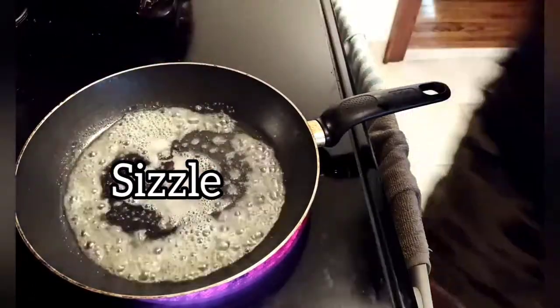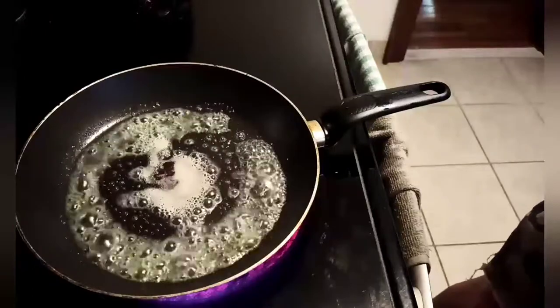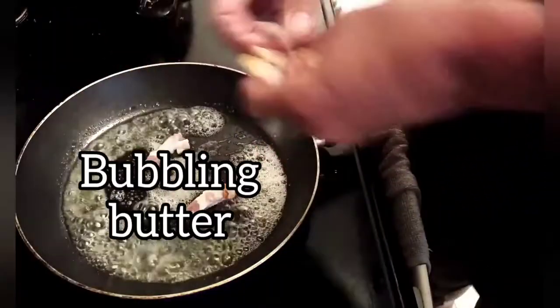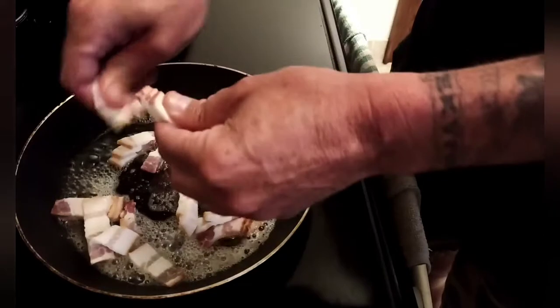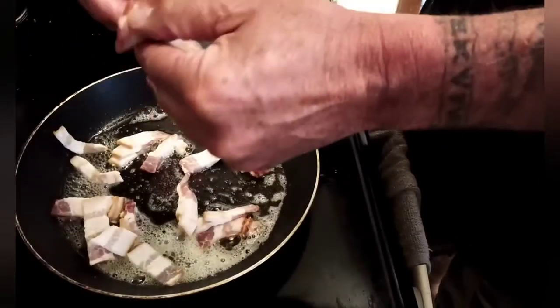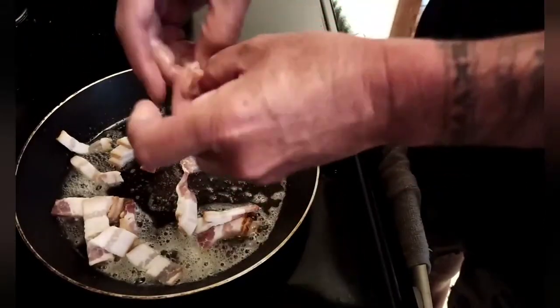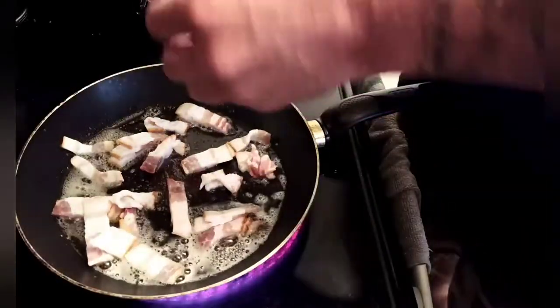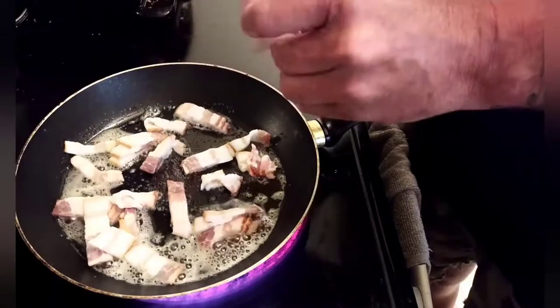And the good thing about the vegetable oil, this stops the bacon burning. So we've got that nice bubbling butter there. That alone should be getting the mouth watering. And what we're gonna be doing is dropping in our bacon. And it is a little bit stuck together, but as it cooks, that will fall to pieces. And what we're going to do is be rendering that bacon fat, and also the fat that is emitted from the sausage. Excuse me if you are a vegetarian or maybe religious beliefs mean you don't eat pork.